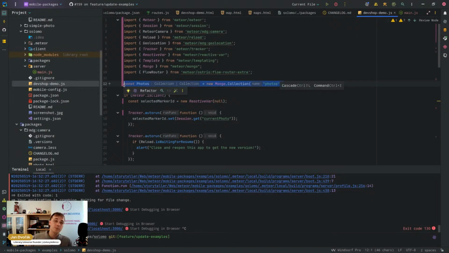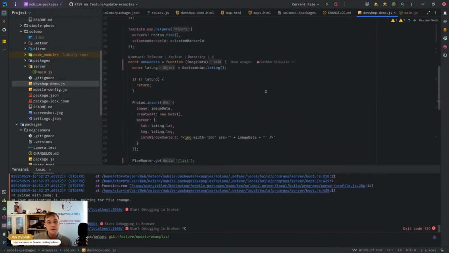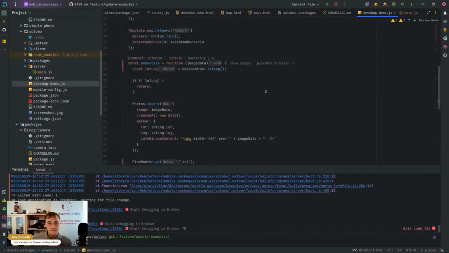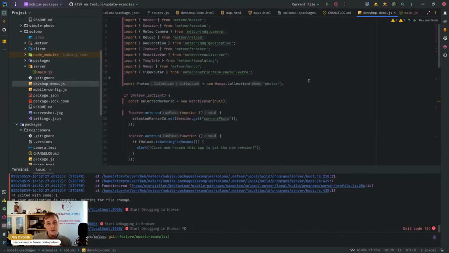The collection needs to be defined both on client and on the server, so that can stay here. But what we'll need is we'll need methods, and we'll need subscriptions. So for methods, that will also be something we can define here as well.